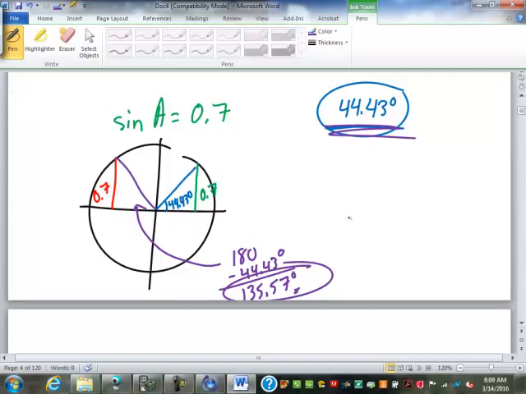Now when we're doing inverse cosine, you don't have to worry about that because it'd be positive and negative, so there is a difference. That one's going to be big when we get into it later. Any questions?